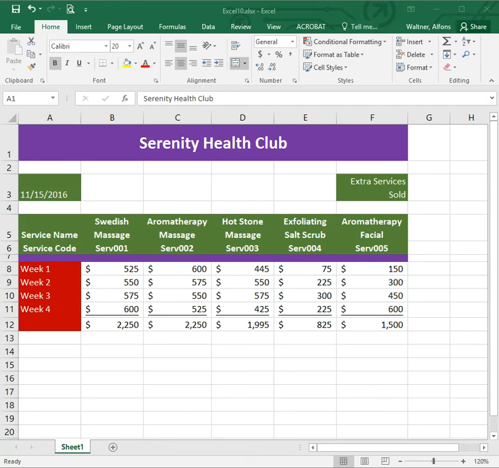For today's exercise, we'll be expanding on exercise 10 that we completed earlier. So if you have exercise 10, go open it up. If you haven't created exercise 10, then go ahead and look back at the video for exercise 10. And when you're done, come back here and we'll get started.